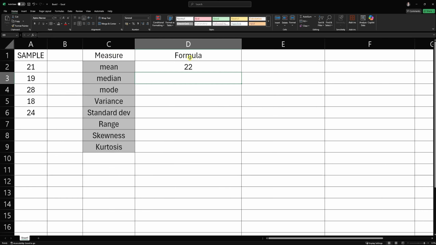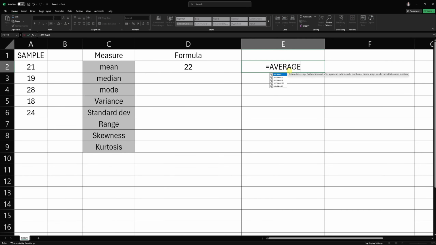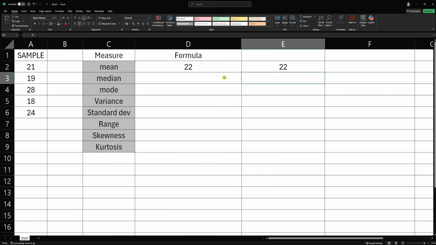Okay, so it's much simpler, and then we can also make it a lot simpler by simply dragging and selecting our data set. So in this case, I'm going to type in the equal sign again, type in average, then you have your parentheses. It's asking me for number one, number two, and number three, and so on and so forth. This time I can just simply select the whole data set. So this indicates that what I'm selecting is cell A2 to cell A6. Okay, so I can then add the close parenthesis and press enter, and then it's going to give me the same value.